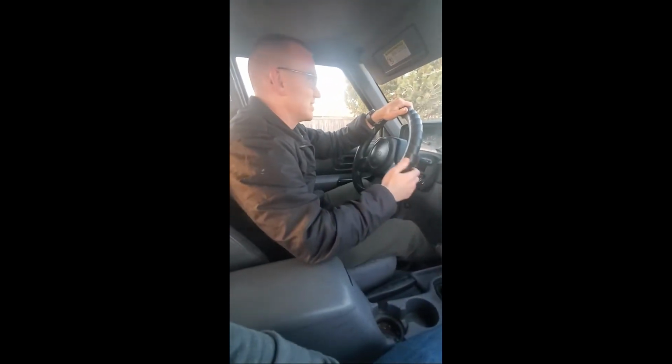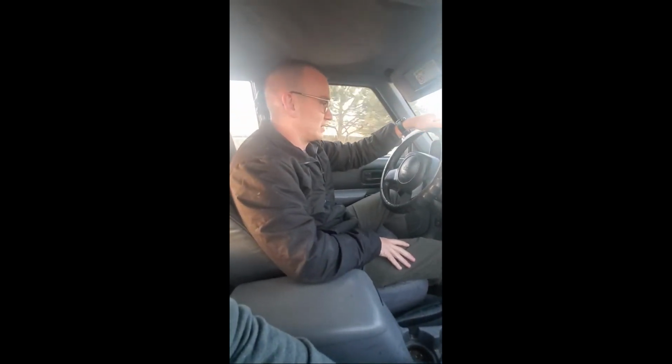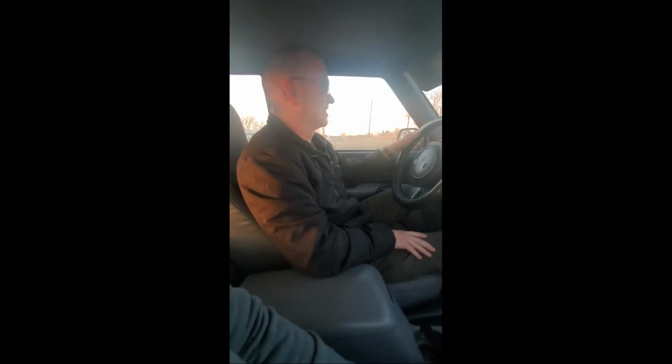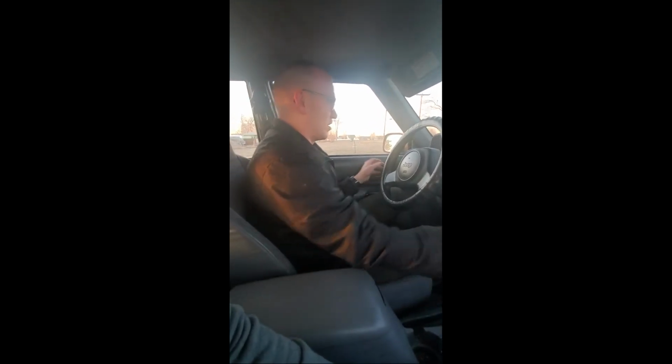How's the reverse looking? I don't think we've done reverse. Well, let's reverse here. You take that back and we're definitely getting pulled over by that cop. Okay. But reverse felt strong. Ooh, the brakes are a little squishy. It does not like shifting back into drive from reverse. Yeah, that transmission's going, bud. Yeah, it is. I would still daily it though. Just baby it. Do you throw in some of that Marvel Mystery Oil?